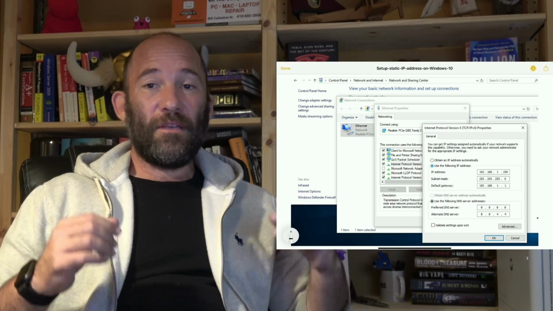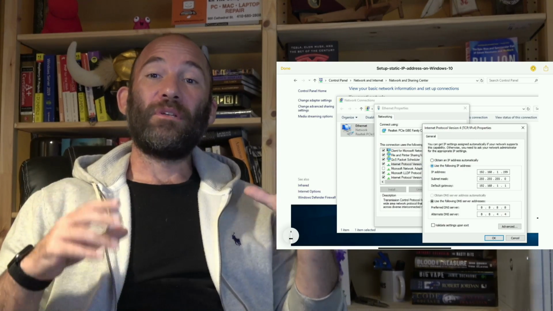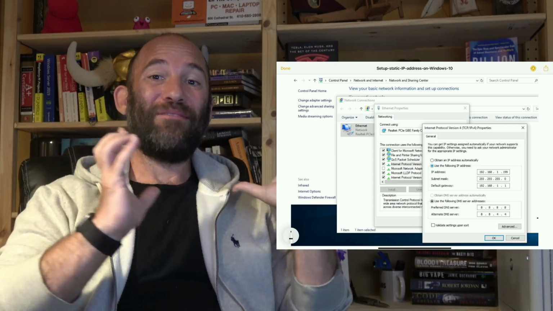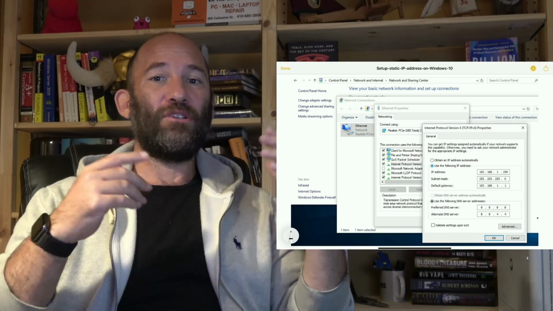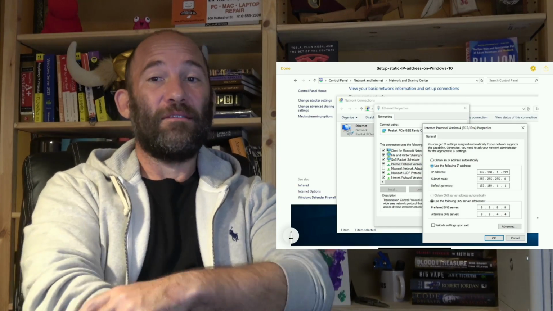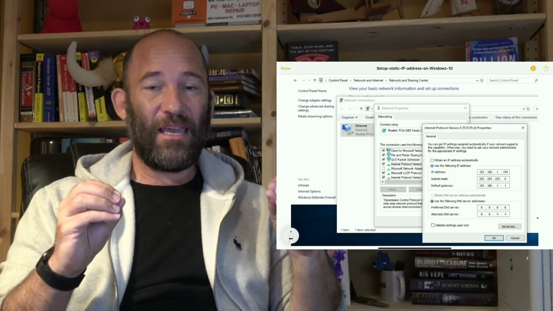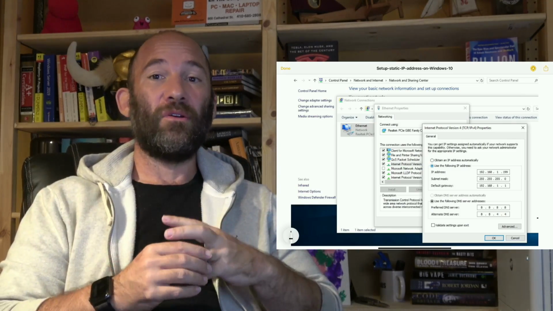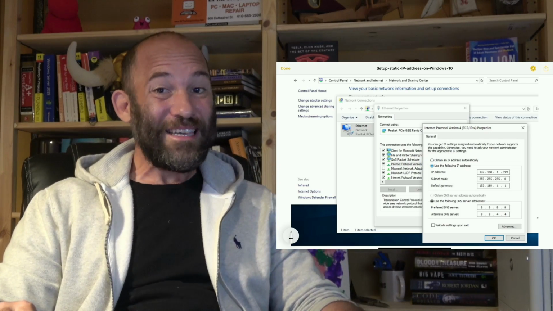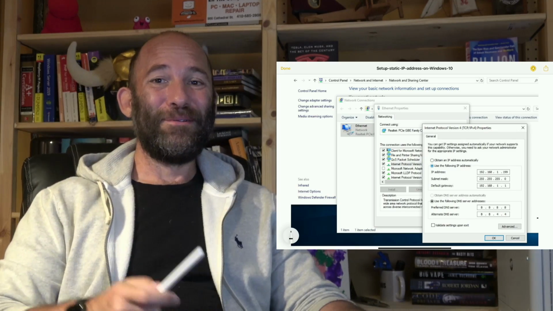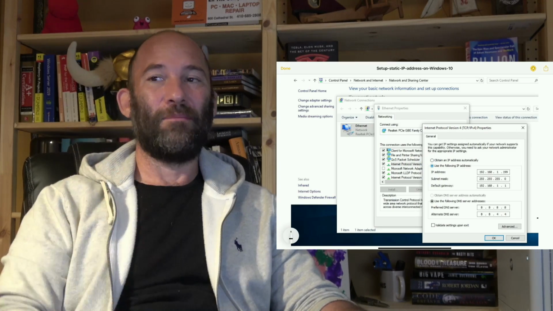Now, one of the first things that you have to remember whenever you're using any kind of client-server architecture, that means you have client computers that communicate with servers in order to be able to get information or do something, right? One of the big things to remember in a client-server architecture is you actually have to configure the client to be able to communicate with the server that it's trying to communicate with, right? In the DHCP world, this is relatively simple. But if you don't know what you're doing, or if, again, one of those little interns that you just hired decided to do something stupid, you could run into problems.